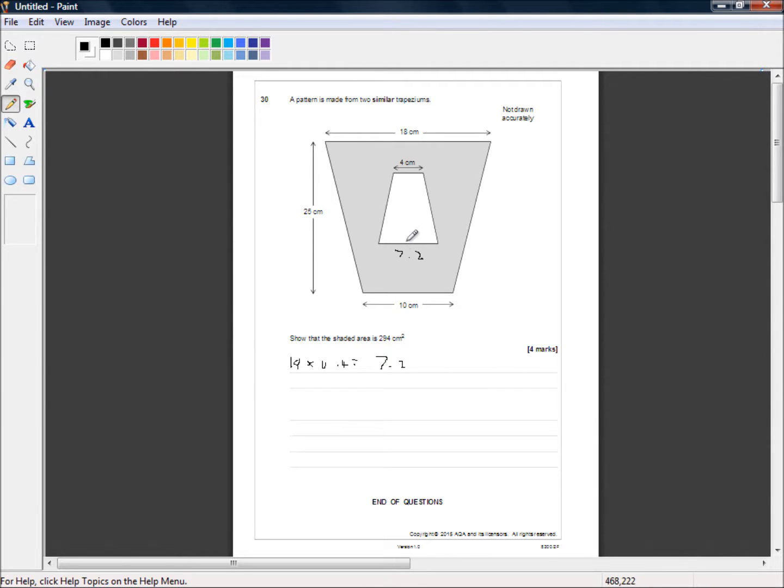And the height of this little trapezium is 25 times 0.4. Which is actually 25 times 4 divided by 10, which is 100 divided by 10, which is 10. Again, you could use a calculator if you didn't know that. So this height here is 10 centimeters. In fact, I'm going to try and draw an arrow there, and so that's 10 centimeters.